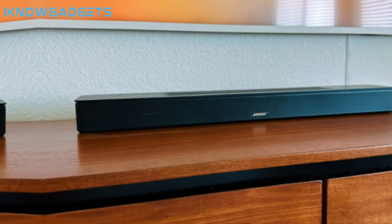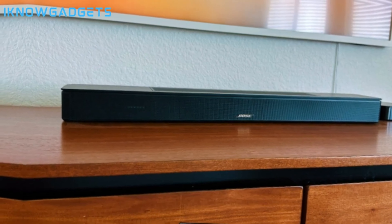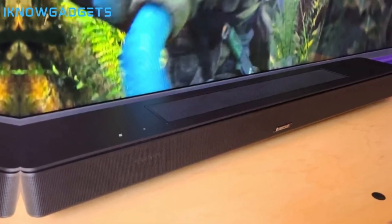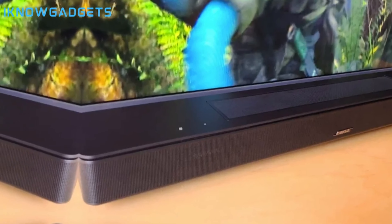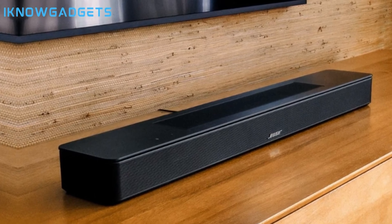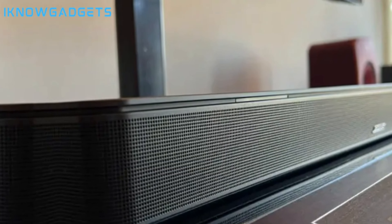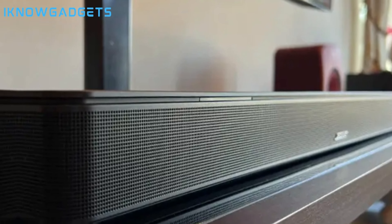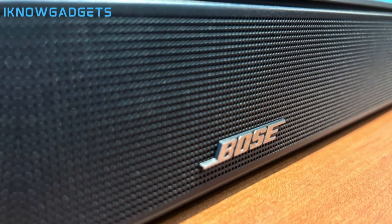Taking the top spot on our list for the best Dolby Atmos soundbar you can buy in 2023 is the Bose Smart Soundbar 600. With incredible audio performance in a small package, this soundbar blows away the competition. Using advanced processing, the Bose Smart Soundbar 600 fills rooms with jaw-dropping Dolby Atmos effects and spacious surround sound, and the dedicated center channel keeps dialogue crisp and clear. With Wi-Fi, Bluetooth, and Alexa built-in, you get full wireless streaming control. Adaptive Audio Tuning custom tailors the sound to your room's acoustics. Weighing just 4 pounds and only 2 inches tall, the soundbar practically disappears below your TV. You can even add wireless bass modules and surround speakers later. For its unbelievable, lifelike Dolby Atmos audio performance in a super compact form factor, the Bose Smart Soundbar 600 earns its place at the top.